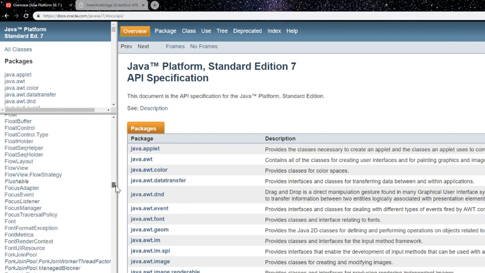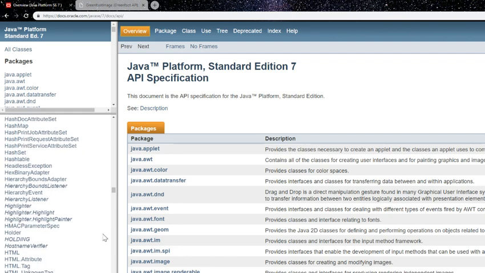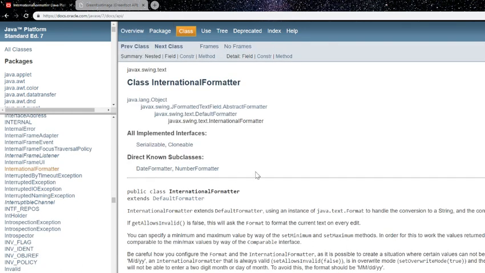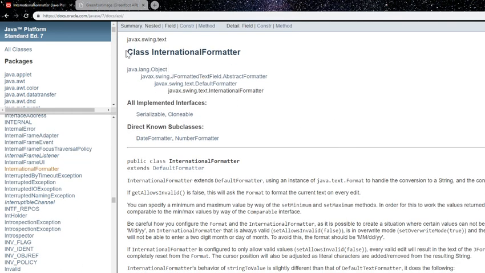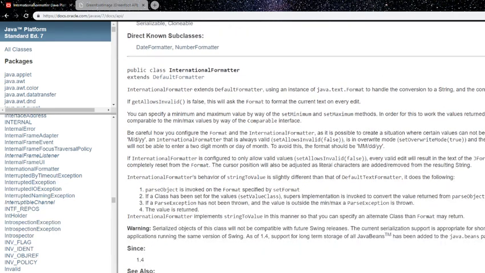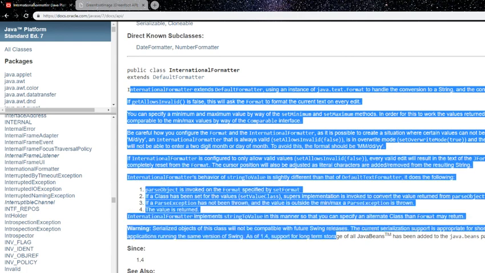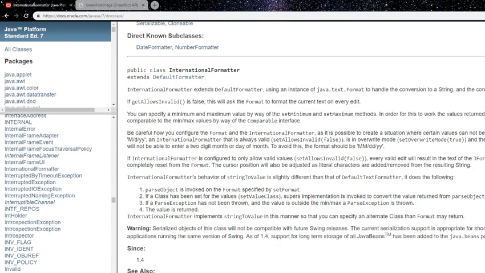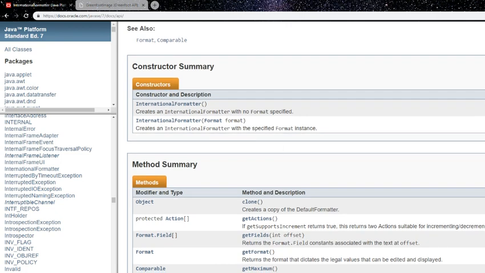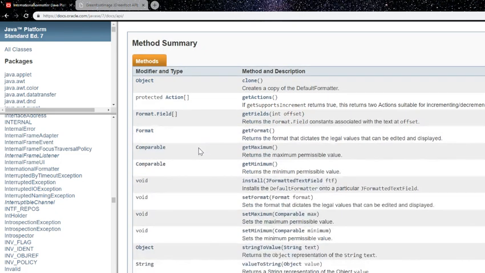Maybe you want to just try something where you scroll down and go, let's try clicking on something here. Can I implement this international formatter somehow in my program? And you go, okay, I'm going to read through the description of all the things that this can do. And maybe I spot, oh, I can do something that allows me to actually format text in different ways. Interesting. Okay, so I have a couple constructors, looks familiar, and I have the methods.